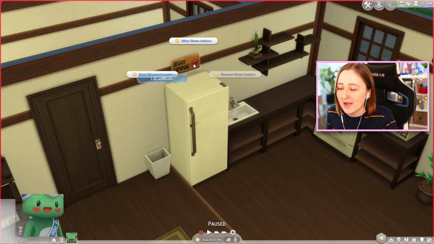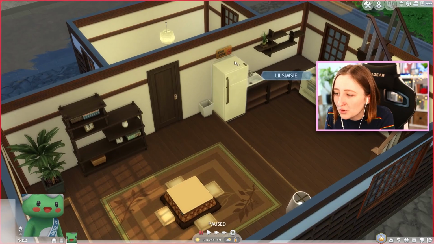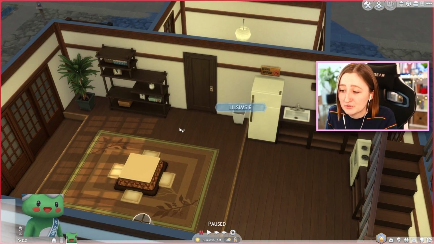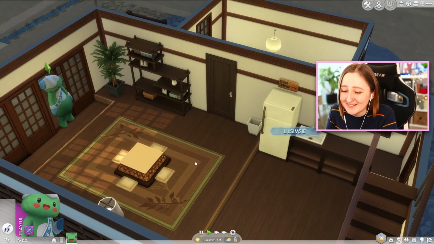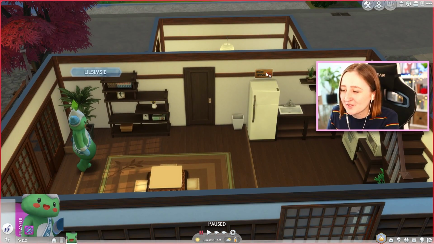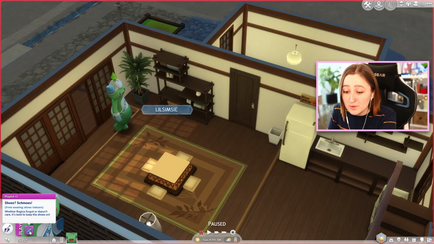So typically in Japan, you don't wear shoes inside of your home. And so with that sign in your house, your Sims will take their shoes off inside. This is probably a bad example because this Sim's wearing a costume. She doesn't have shoes. But that's what that's supposed to be. So you'll see that in all of my houses that I built. Shoes, schmooze. See, it worked.